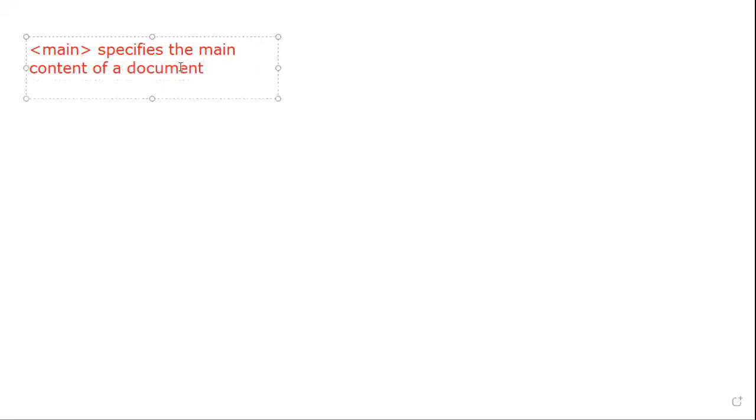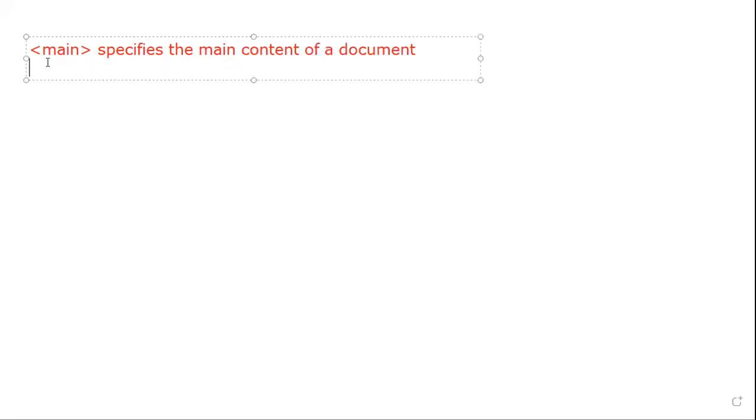All right. So we have a map. This defines an image map.